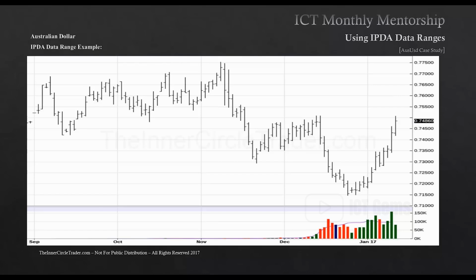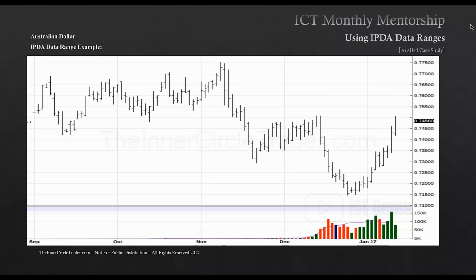If we're looking at the Australian dollar, the most recent market shift in the last 3 months occurred back in November. We can clearly see that there was a major market shift in November 2016. Now, what that does is give us a great deal of insight. We can't take a time capsule, travel back in time, be back in November and go short there, but we can use the information that our daily charts are telling us.